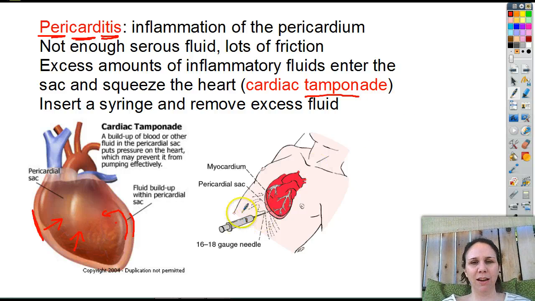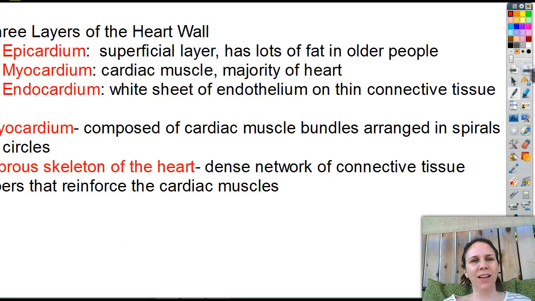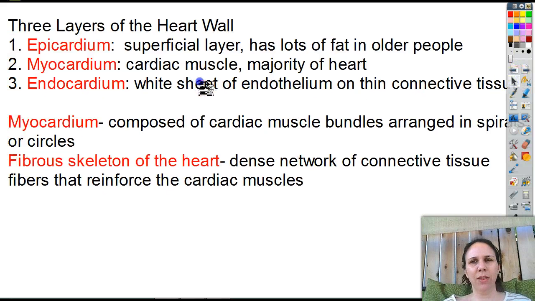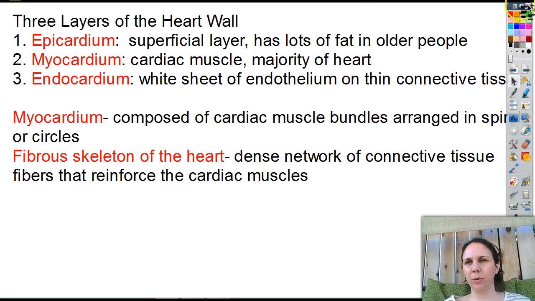So what do you do to get it out? Oh no! You put a syringe in underneath your sternum, and they go in, and with an ultrasound, they can feel the pop right here of the fibrous layer, and then they suck out all the fluid. That lets your heart expand, which allows you to put more blood out and makes you feel way better than before.